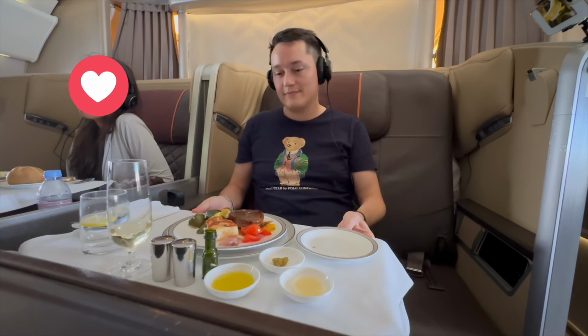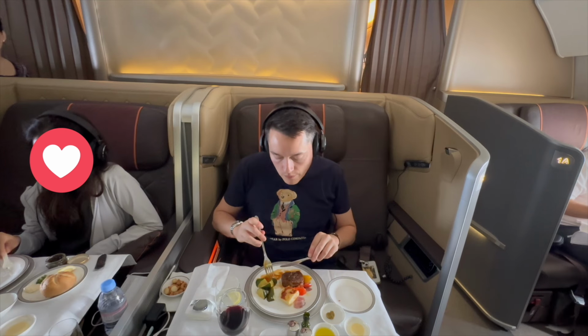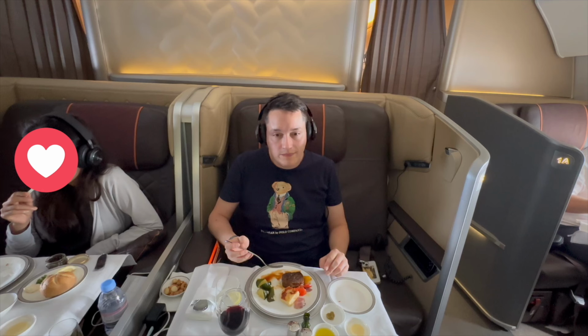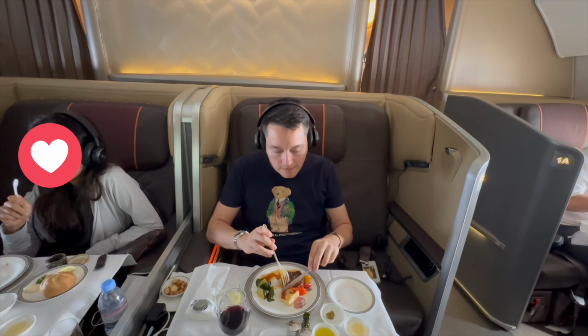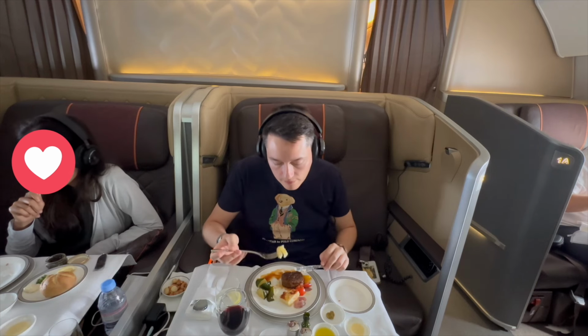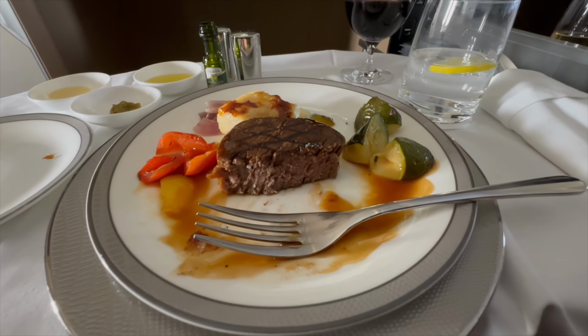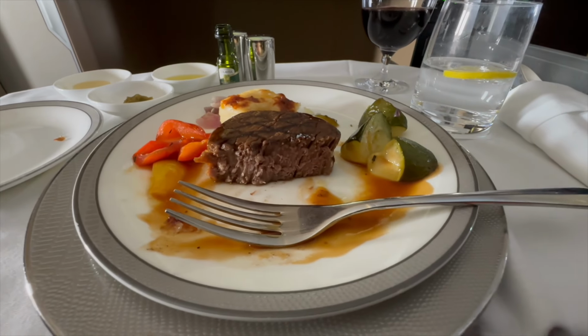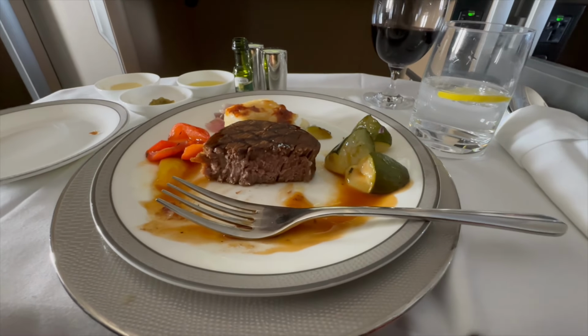Shortly then after finishing this dish, it was time for the main meal. In my case, this was a Wagyu beef steak with potatoes and vegetables. And I have to say that one was honestly a little bit disappointing. Now this is complaining on a very high level, to be fair again. The meat was okay, it was just very well done, as you can see here, which is a bit of a pity for a Wagyu beef steak, but nevertheless it was very tasty.